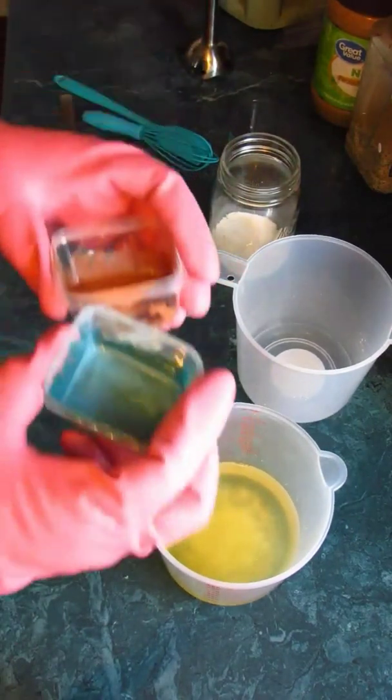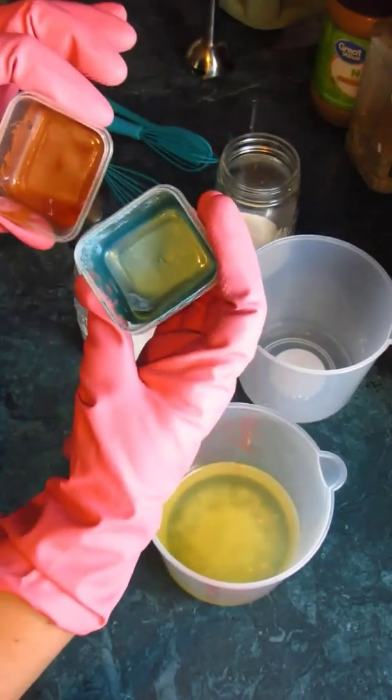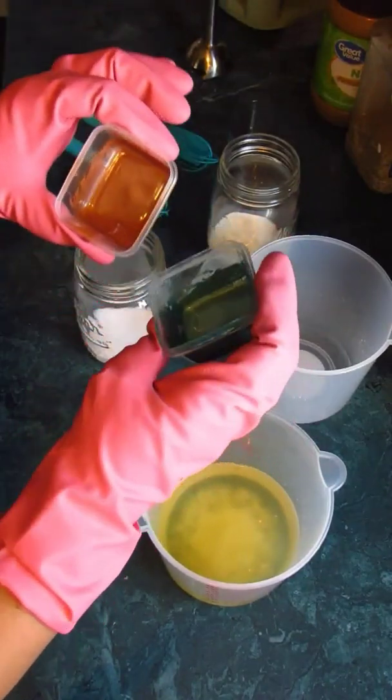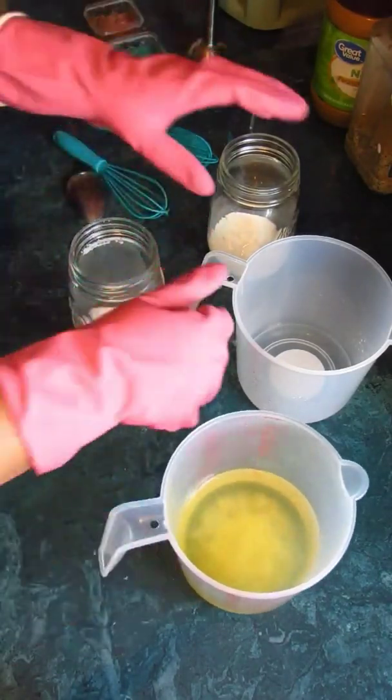Now, I set aside some olive oil and I mixed them with mica. I'm thinking this is going to be like a backwoods scent. We'll see. I don't know. I'm going to have to split my batch, which is going to be a very, very small batch anyway, because I've got such a limited amount of everything, but I don't want to waste anything either.